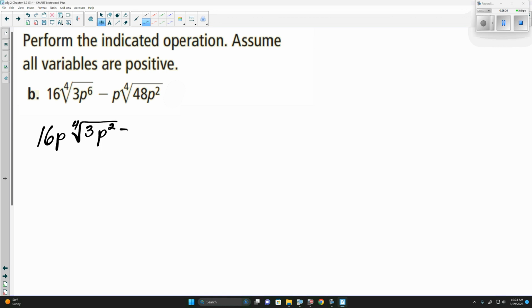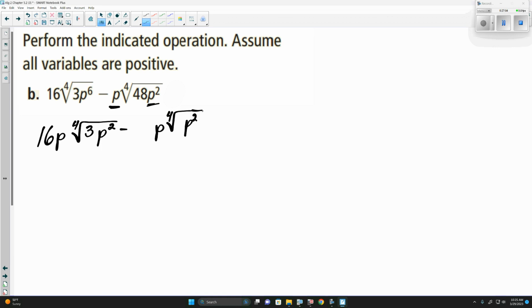p squared. And it kind of gives it to us from the problem, because if we need them to be the same, the other radical has 1p outside and 2 left inside. So for the other one, we're going to need 1p outside and 2 inside. So we'll still have the p, fourth root, p squared.